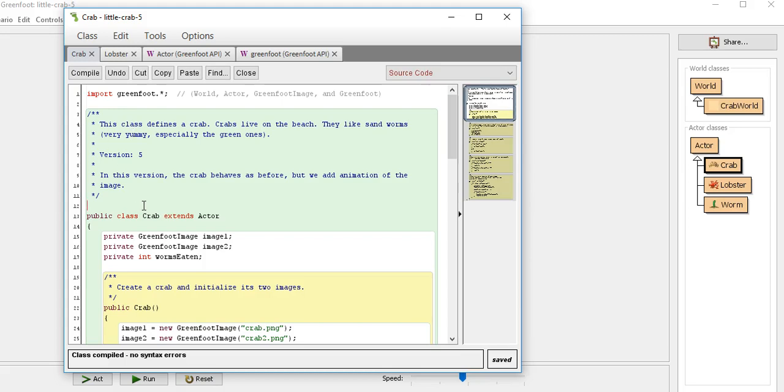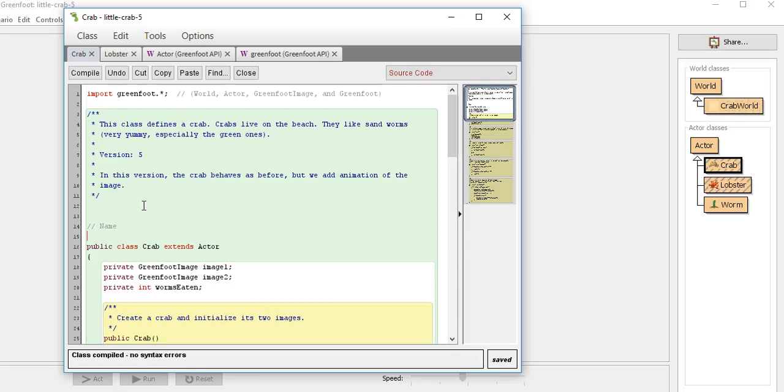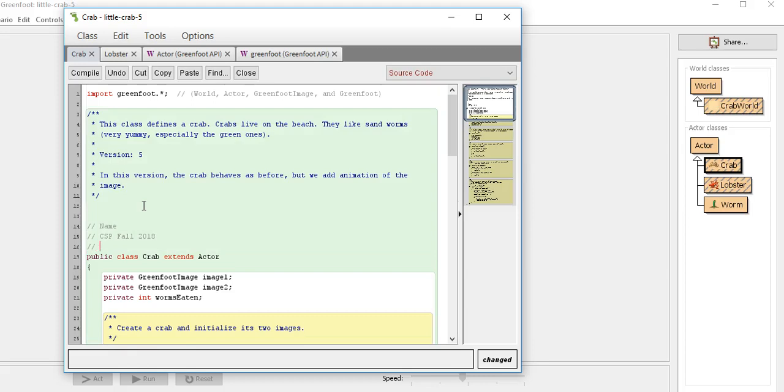And remember, I have showed you how to do single comments in class because you were asked to put your name and you were asked to put the course that we were in, Computer Science Principles, for example, Fall 2018. And we had probably the assignment name, etc. These are single comments. When you have the 2 forward slashes, those are single comments.